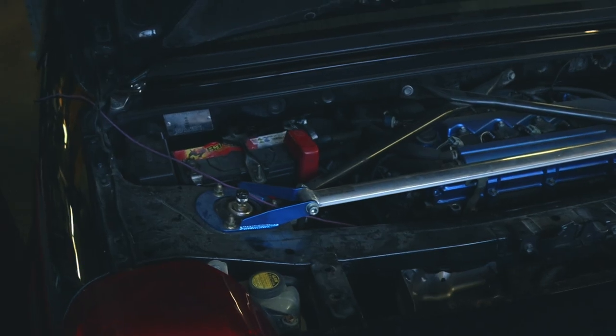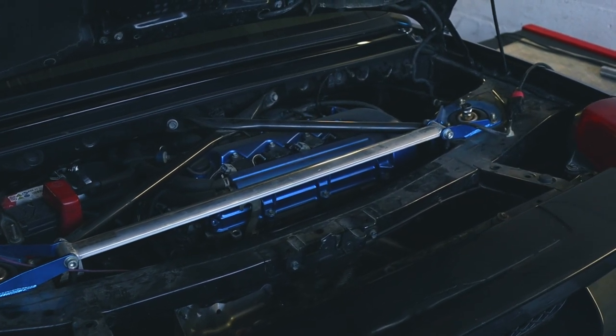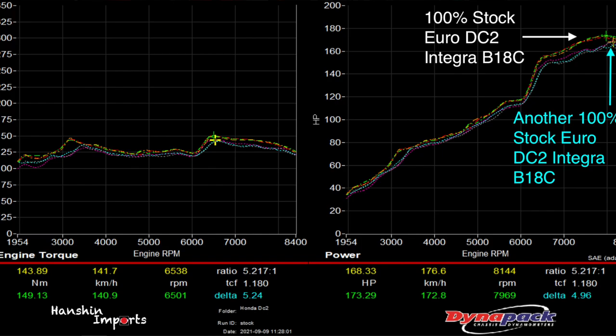Let's compare both of these engines. On one side we have the 2ZZ, which is a Toyota engine engineered by Yamaha — basically a Toyota block with a Yamaha head. It's a very high-revving engine going up to 8,300 or 8,400 RPM depending on the tune. It's a really popular engine, also used a lot by Lotus in their Elises and Exiges. It's a 1.8 liter and a really well-functioning engine.